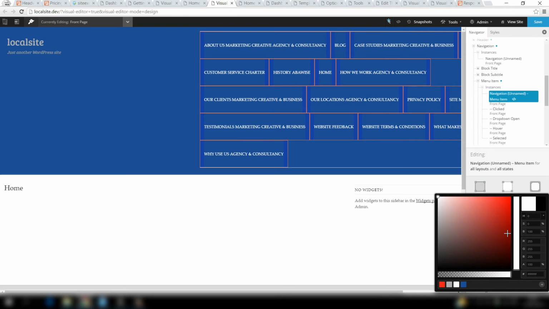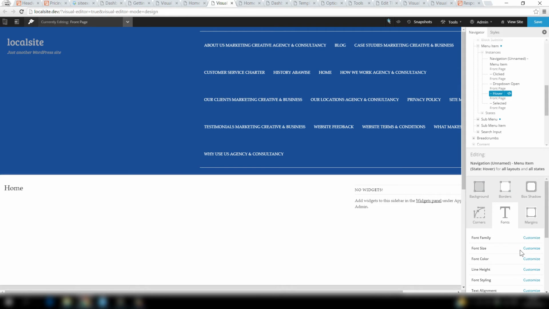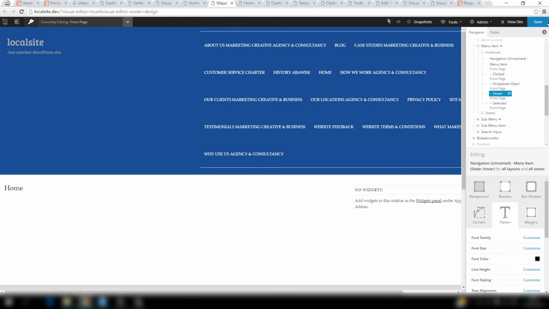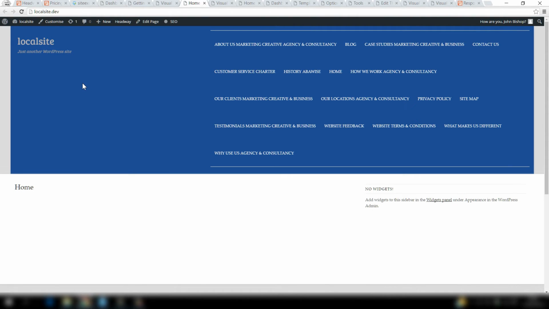We'll click on fonts, we'll change the font color to white, and now you'll notice that it changes. And in very much the same way that we did with the header block, you can also change the color of the text on hover to a different color. So in this example, we're going to change the hover text to black, just to show you exactly how it works. Now obviously you wouldn't do this in normal circumstances, but that's exactly what happens. So let's change the hover color to black, click on Save, and then go and take a look at the site and see exactly what happens. Obviously refresh the site. You'll notice that the words are now in white. When you hover over it, it's got a red background and it's got black text.